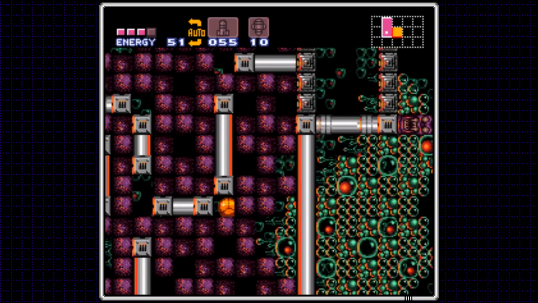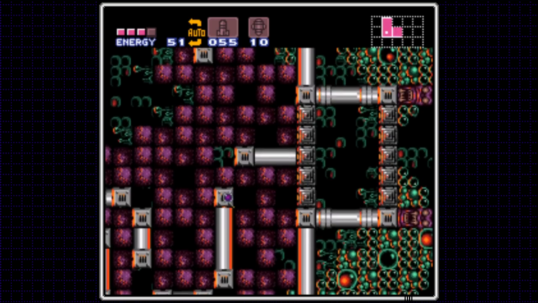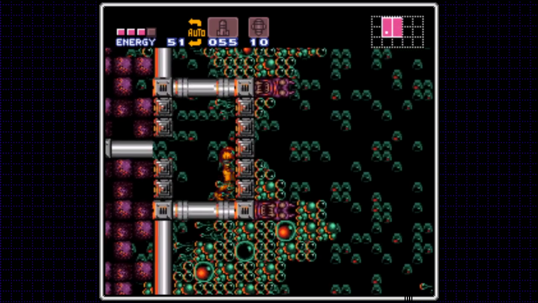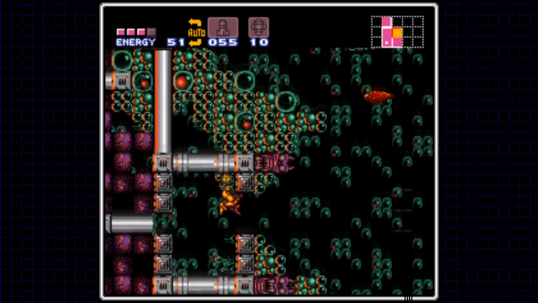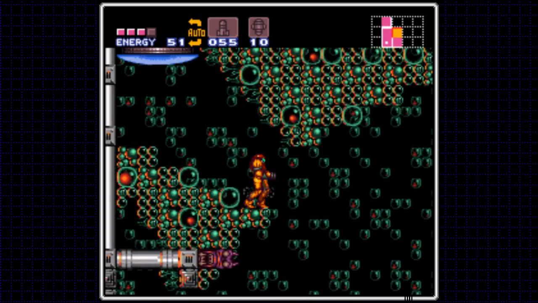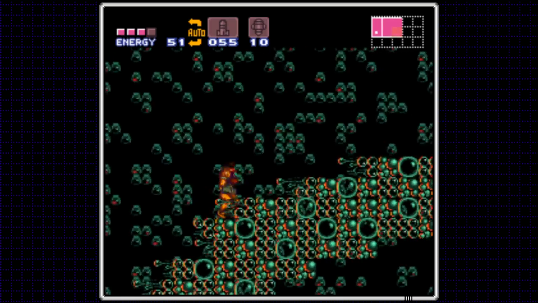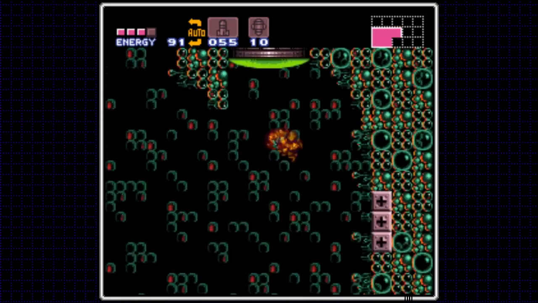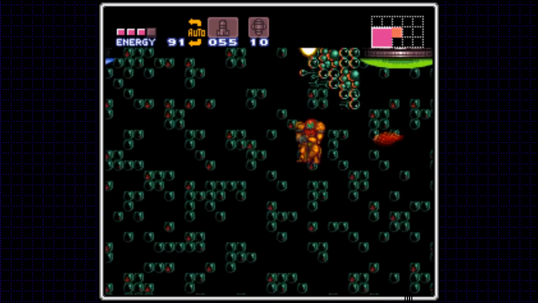Where's my Crawley? There he is. Let's do a couple of mid-air morphs. Now, do I want to use the save room here or not?